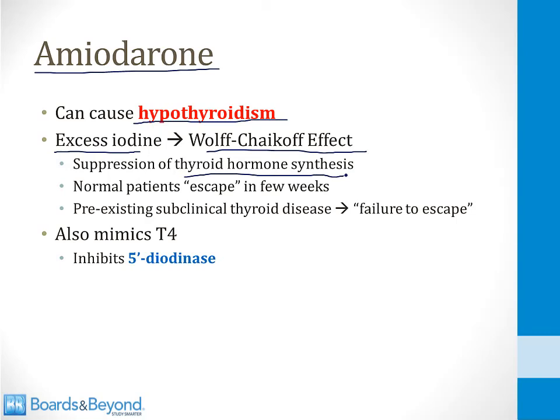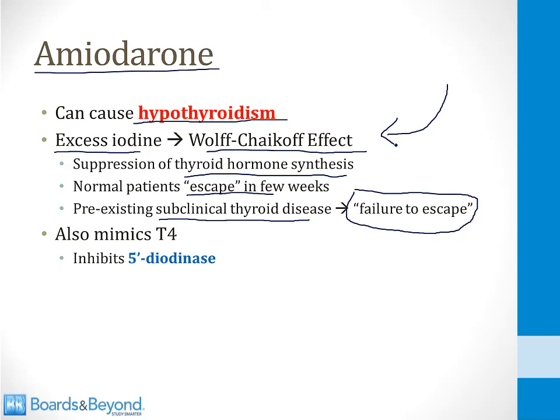Now, normally, patients will escape this effect in a few weeks and their thyroid function will come back to normal. However, patients who have pre-existing subclinical thyroid disease develop what's known as failure to escape, and they essentially never bounce back from the Wolff-Chaikoff effect and they remain permanently hypothyroid after administration of amiodarone.